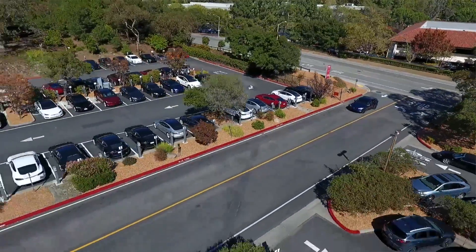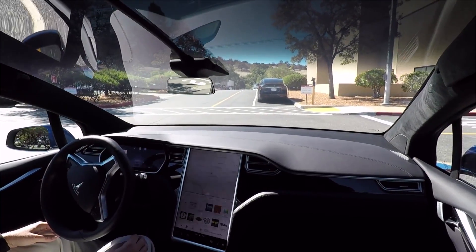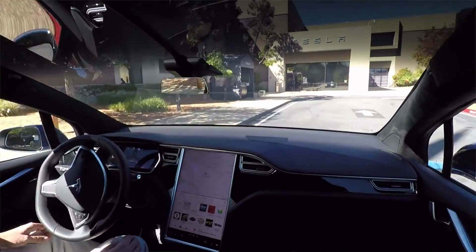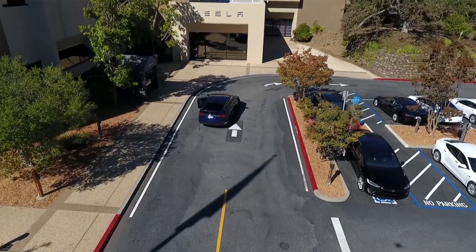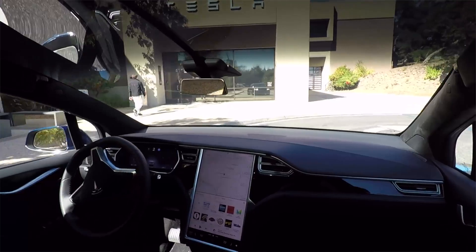Let me know what you guys think about Autopilot — is it taking too long to develop or are they just playing it safe? I'm kind of somewhere in the middle. I really miss the local roads in Wyoming, being able to go 70 miles an hour on a two-lane highway. I'll do my review of the X soon and show you guys a little bit more.